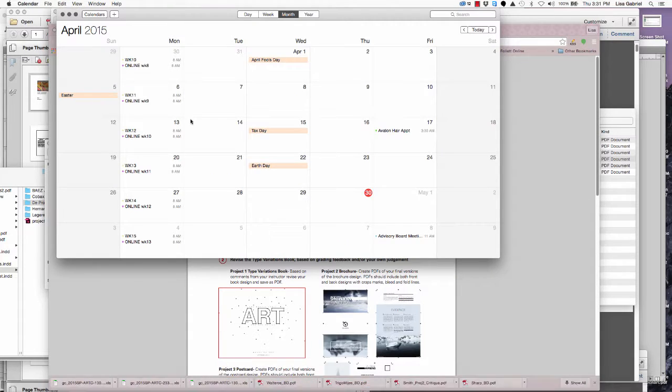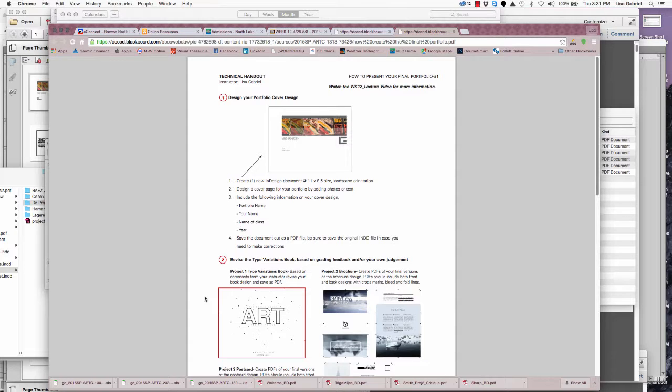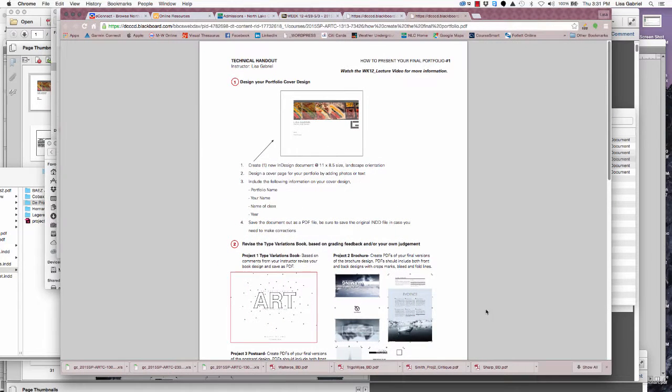I try to steer away from mentioning dates, but I can cut this out because it'll be at the end. 14th, we will have our online class portfolio due. All the materials for the online classes are due for my online. Okay, so that's the portfolio project, and again, that's worth 50 points.